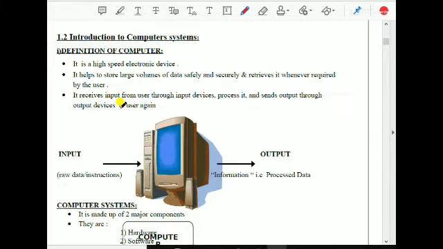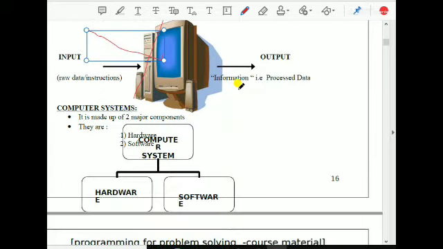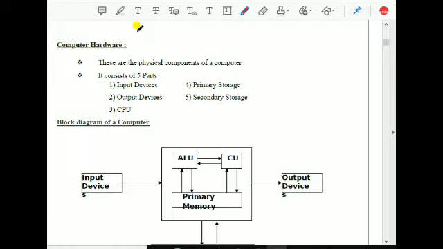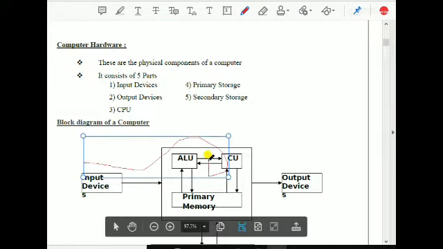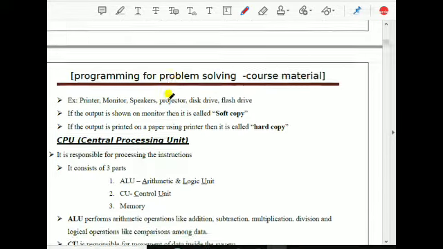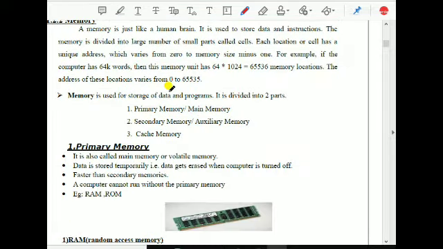So, introduction to programming: don't study this, it is a waste of time only. I know you definitely know all these things, so don't waste your time here. Input, output, ALU, GPU, don't study these. Secondary memory, yeah, if you want you can study. I will teach ALU, GPU, IDEs, hard drive, these you can know.